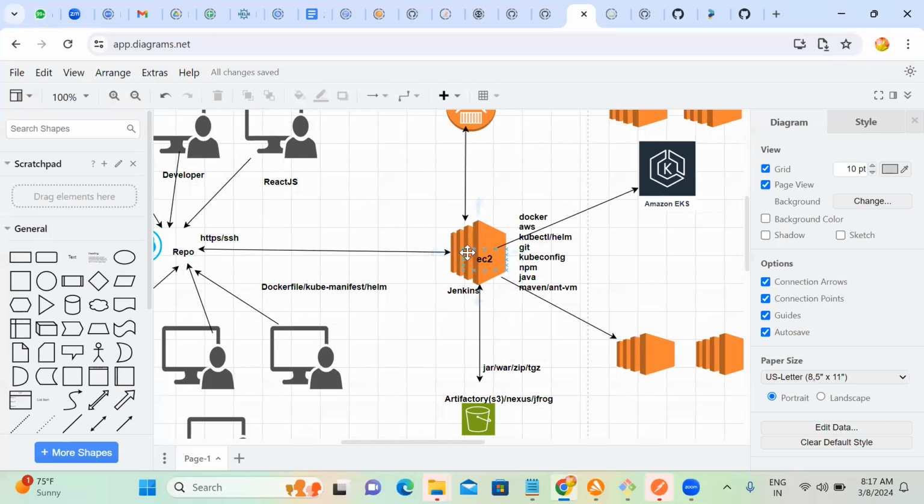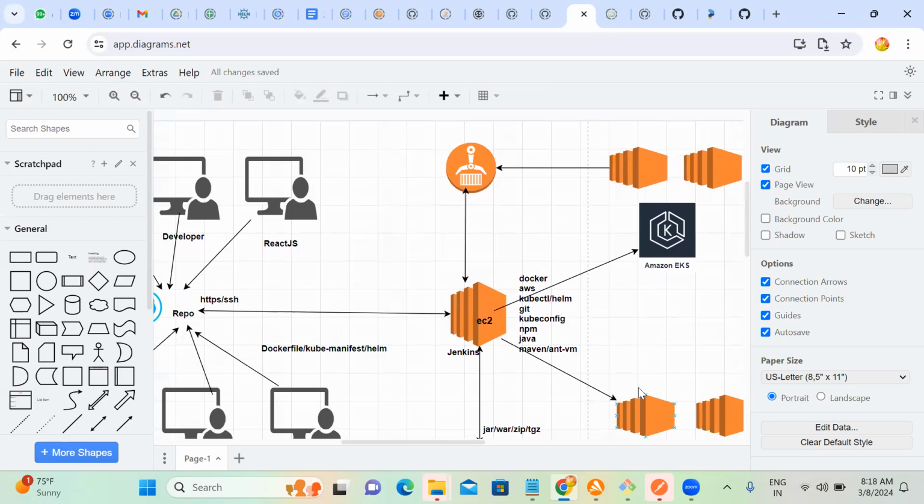For Python, HTML and some other languages, you don't need any special tools, you just need to make a package. For Java, you need to make a package, jar or war. For React JS, you have to do an npm build. That is if it is a VM.